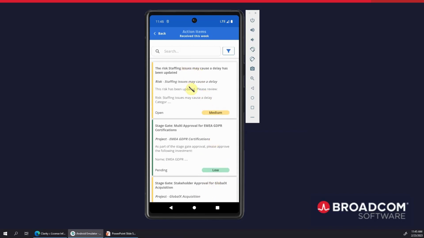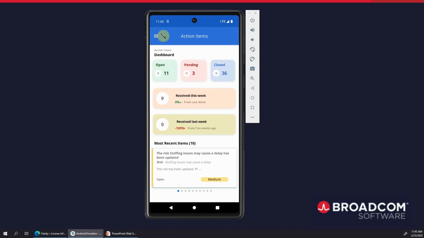The list page, the header as mentioned, will tell me what I touched on. In this case, I touched on received this week. I have the cards displaying the specific action items, where there is the subject, the object that this action item was against, and then the description along with its status and priority. The color of the priority is displayed on the card as well as the priority itself.